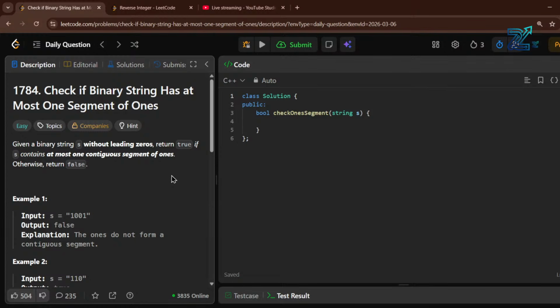Okay, so this is the statement they have given. So what is a segment of one? A segment of one is the maximal consecutive run of the character one.